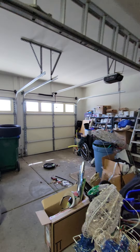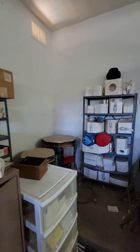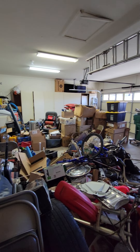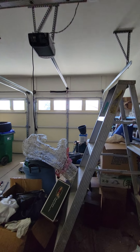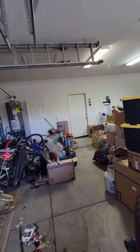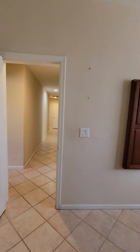Over there they've got a newer water heater — you can see it was manufactured in 2014. This is really a nice-sized garage. It's kind of hard to see with all the stuff, but you could easily fit three full-sized vehicles in here. The garage would need to be painted also.